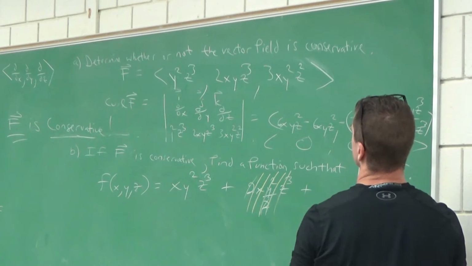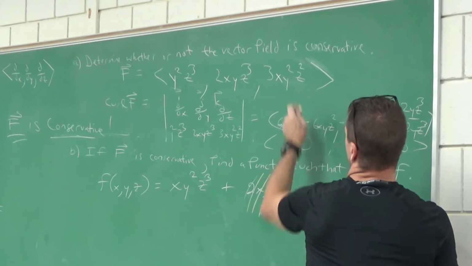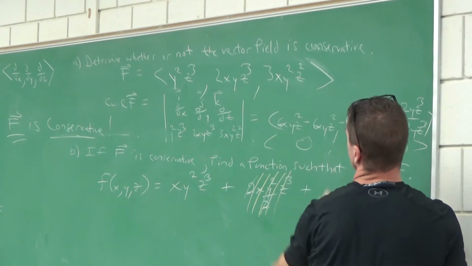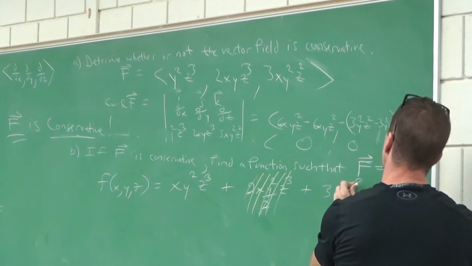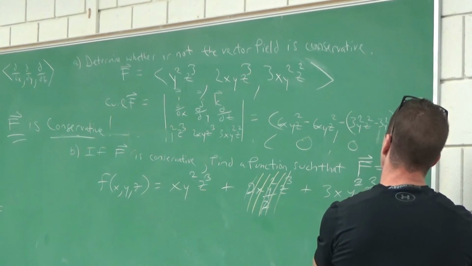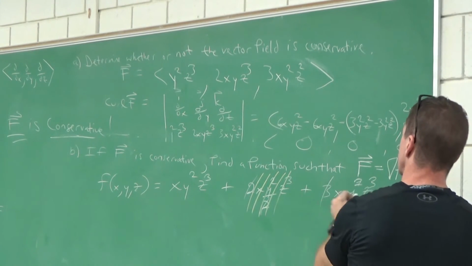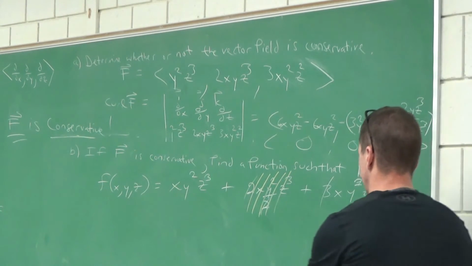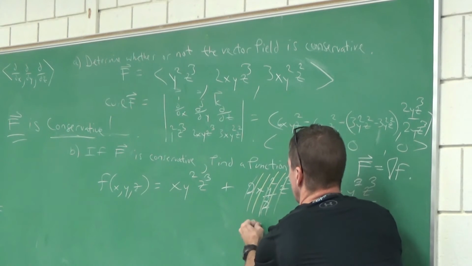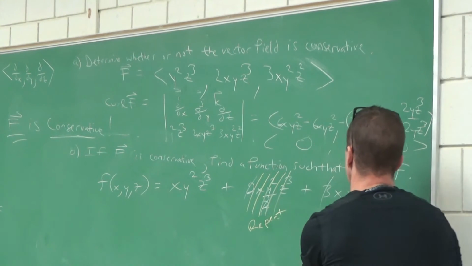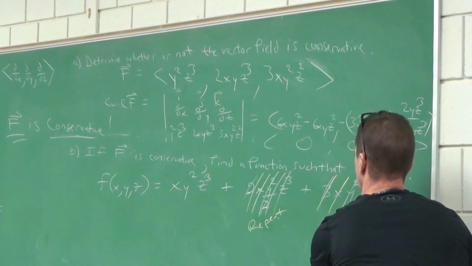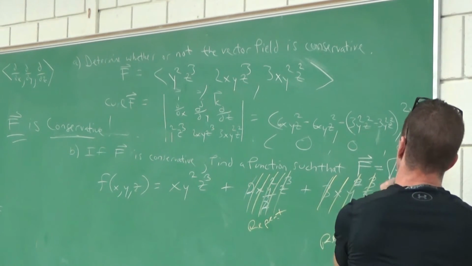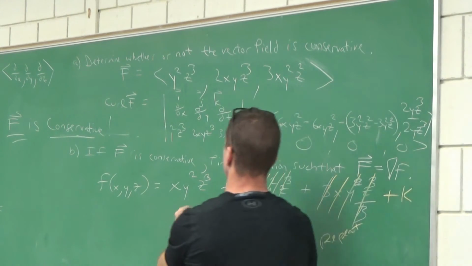What do you get here? The partial antiderivative. Integrate this with respect to z. 3xy squared z cubed over 3, and these cancel. Is that a repeat? Yes, another repeat. So this was a repeat, we got rid of it. This repeated, that's the same expression. Plus constant. This is it.